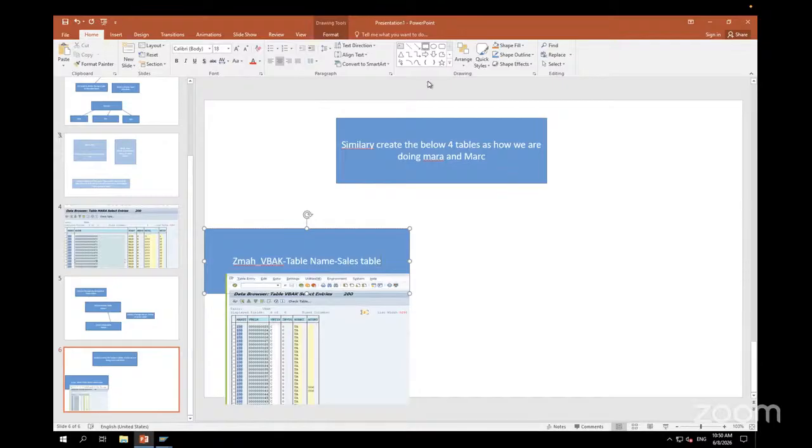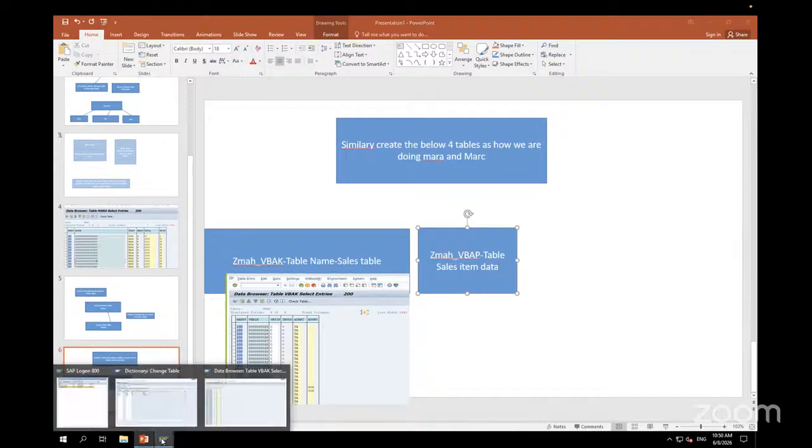Next, create one more table, ZVBAP table, sales item data.